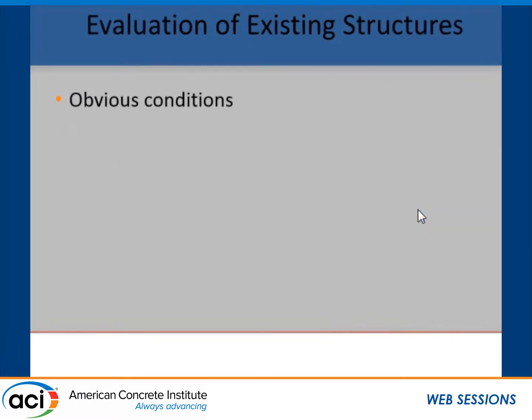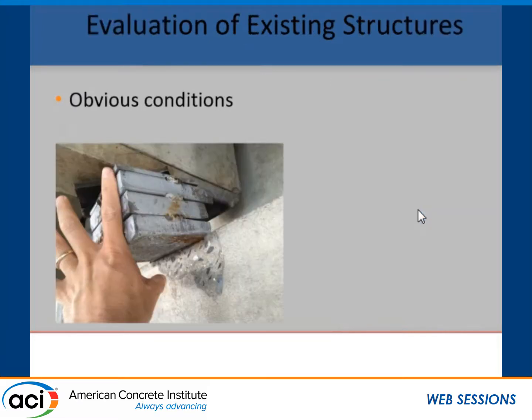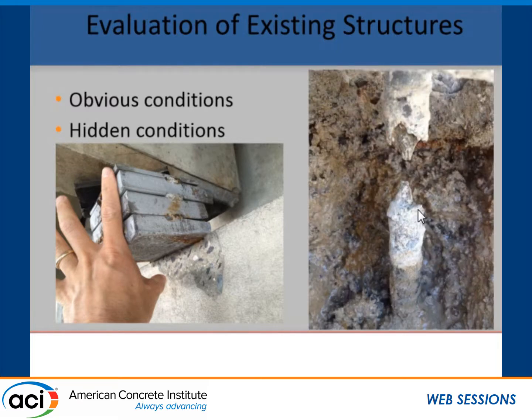So we're talking about existing structures. Sometimes there are obvious conditions. This is a little bit of a precast shim pack right on the edge. But that one was very obvious. It was easy to see. And there are the not so obvious conditions, hidden failures. At the end of the day, if we get a failure because of either of these two conditions, whether or not they're seen, we're going to be in that spot that Avanti talked about. Somebody's really questioning our judgment that we didn't capture something. So what do we do?